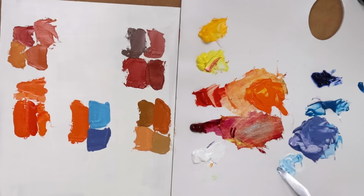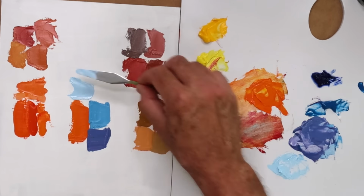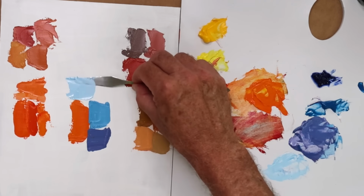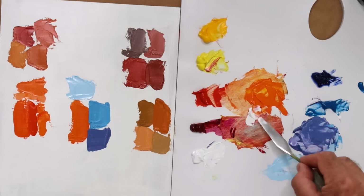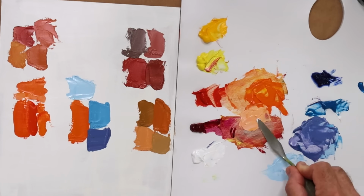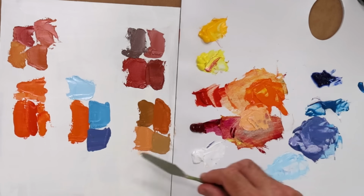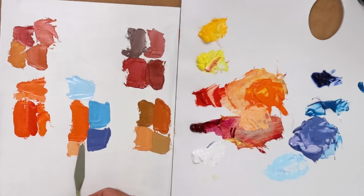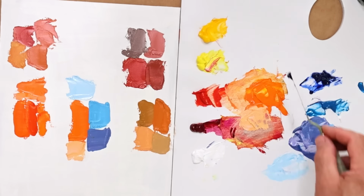And so let's try a sky blue, just some cerulean and titanium white. And we can put that up there, and you can see once again, we have more blue and now less orange. We want to have an unequal balance here. And maybe a highlight of orange, something lighter. So that would be a nice summertime palette.